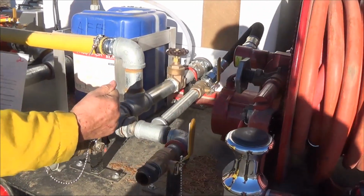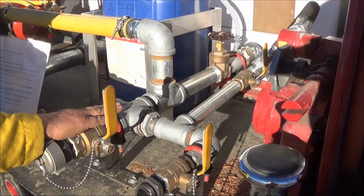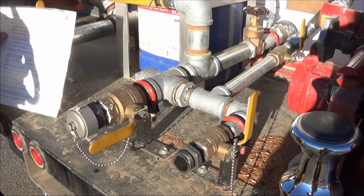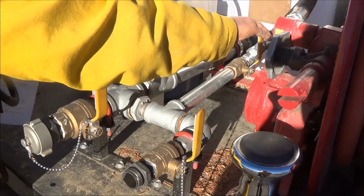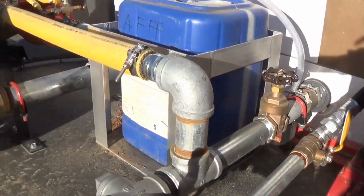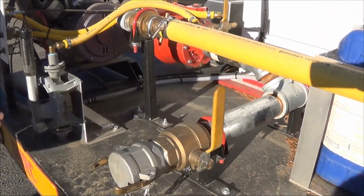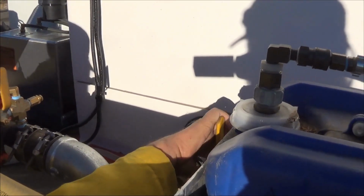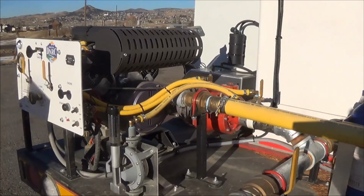These are quarter turn valves. When they are across the way the pipe goes, they are closed. When they go with the pipe, they are open. So you want to make sure all the discharges are closed. Your recirc is closed. Everything here is closed. You then want to open the tank to pump. Tank to pump is now open.